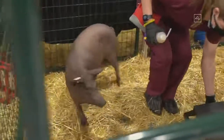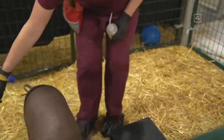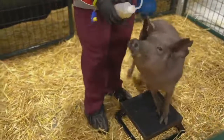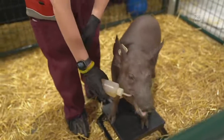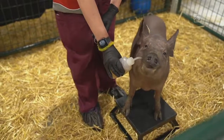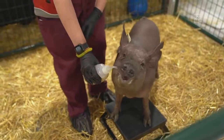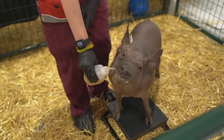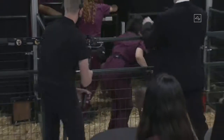So here's Dorothy. In the case of Dorothy, Dorothy used to have an implant, and then we removed the implant. This is a very important thing to demonstrate: reversibility. If you have a Neuralink, and then you decide you don't want it, or you want to get an upgrade, and the Neuralink is removed, is it removed in such a way that you are still healthy and happy afterwards? What Dorothy illustrates is that you can put in the Neuralink, remove it, and be healthy, happy, and indistinguishable from a normal pig. Oh, thanks, Dorothy. Here we go. Great.